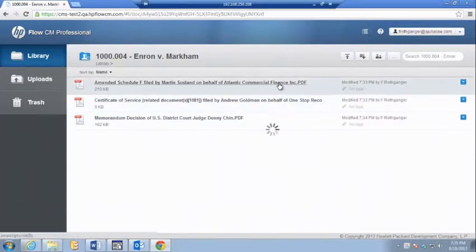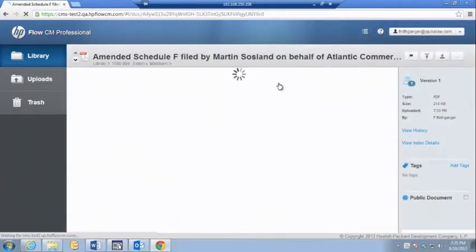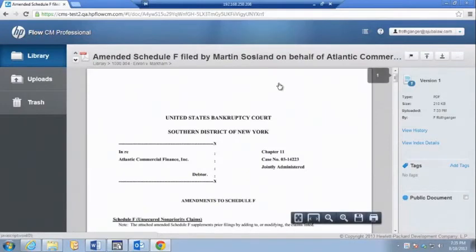And certainly, if you need to, as a client interacting with the law firm, you can view the document, you can download a copy if you're allowed to, and you could even version and put the document back there so that the law firm can actually see an updated version of it.